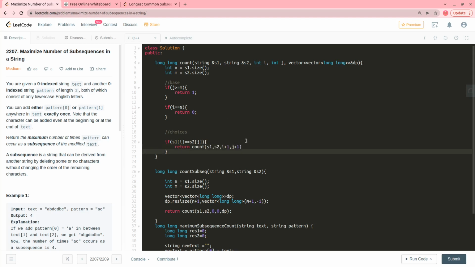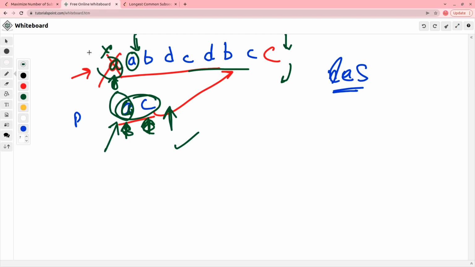So this is the first choice that I can take. In this choice I am saying that I am accepting this a, taking this a for this subsequence, and I am moving both of these pointers, so this will give me one result. And the second thing can be I omit this pointer and say okay, this is matching, but I don't like to consider this a as part of my subsequence.